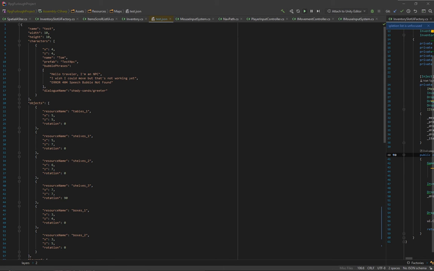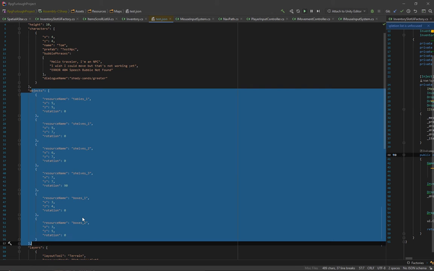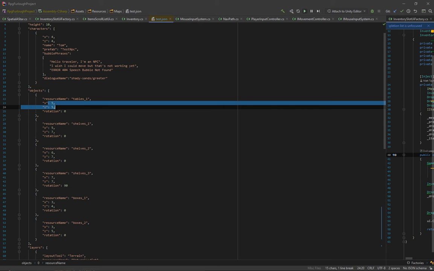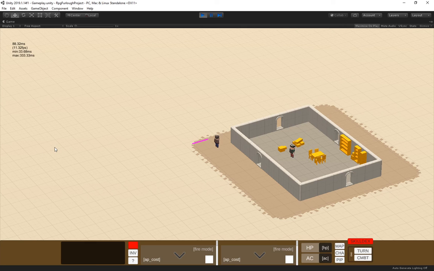Okay, so what I've done is I've added some object data into our map, and this basically takes the name of the mesh collection and which index to use. It has an X and Y position, or an X and Z position rather, and a rotation. And what this gives us is objects. I'm not loading any materials at the moment, I'm just shoving on a default material, so that's object loading working.